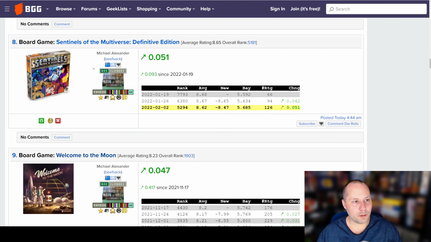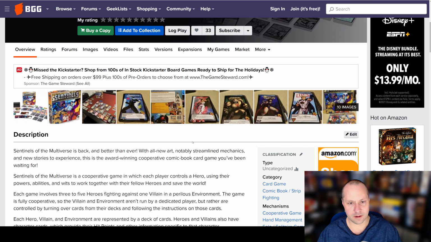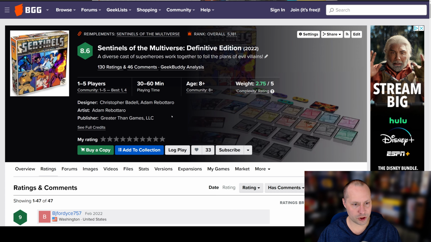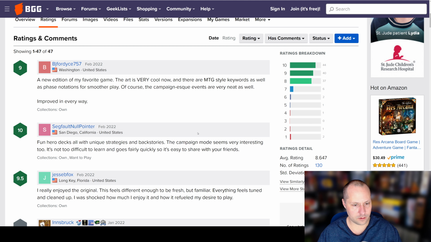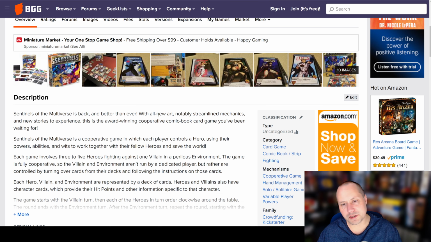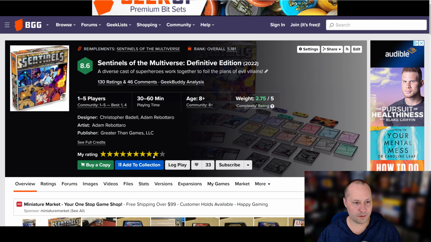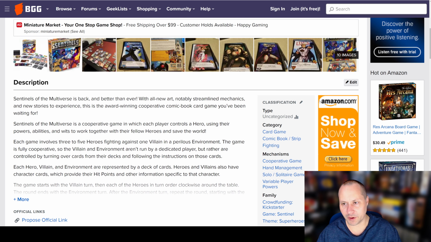Number 8 is Sentinels of the Multiverse Definitive Edition. This one must be hitting backers as well, or maybe it's on Kickstarter. It's hard to say. It was Kickstarted. It probably is just showing up. Sentinels of the Multiverse is a superhero-esque, cooperative deck building game.